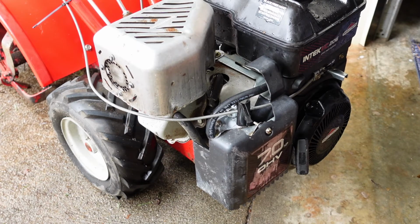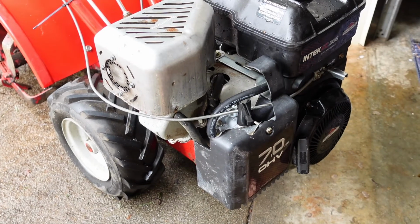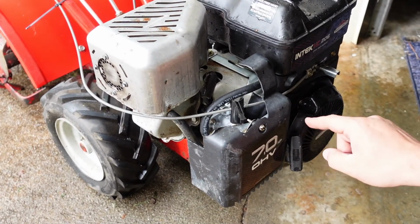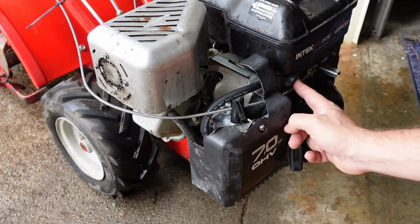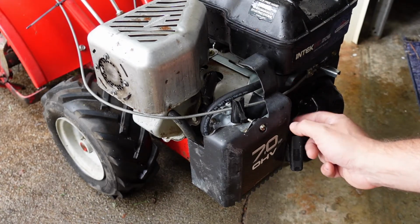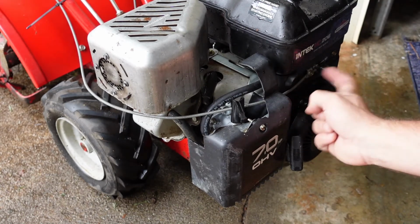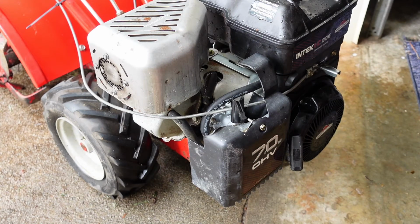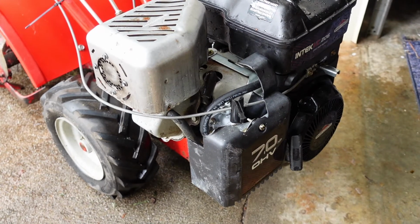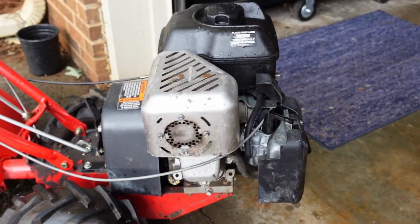Now, I've seen other versions of this particular Intech engine, and right here, let's see if you can see it. Yeah, so right here, there's like a little thick plastic sticker. If this had a fuel shutoff valve, that is where it would be. This particular model does not. So, just FYI, there are a couple of differences and variants of this motor.